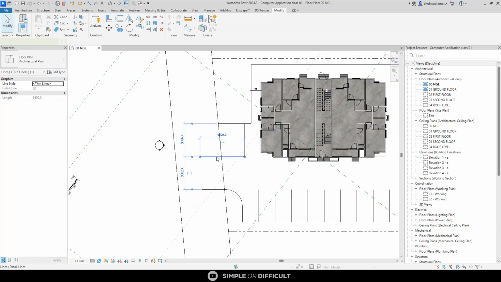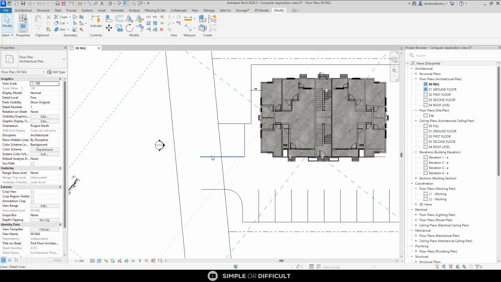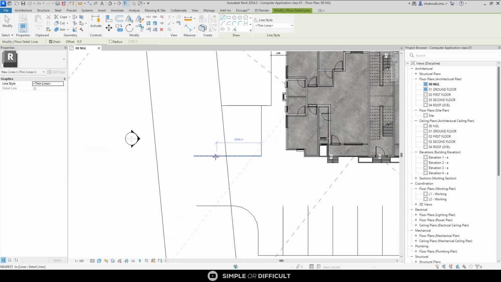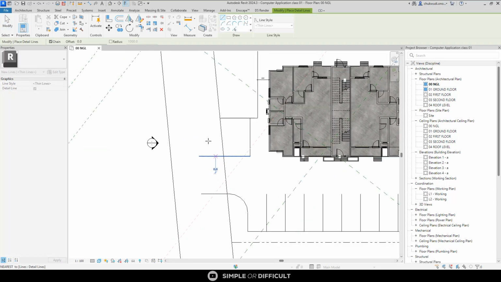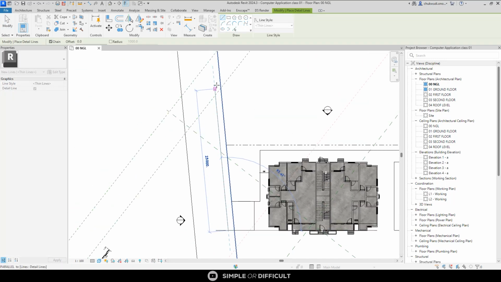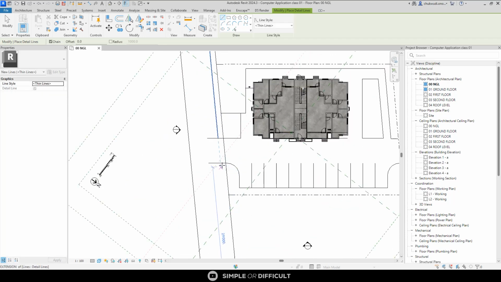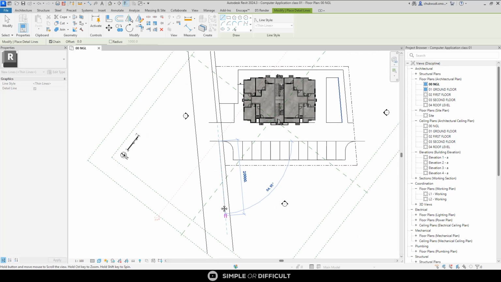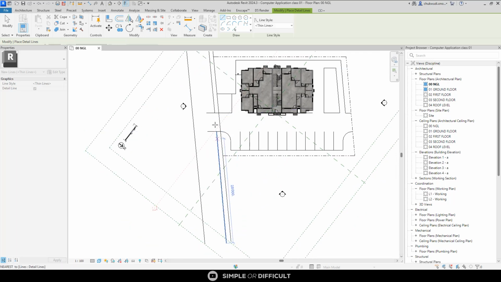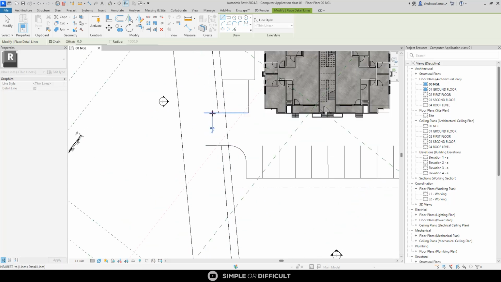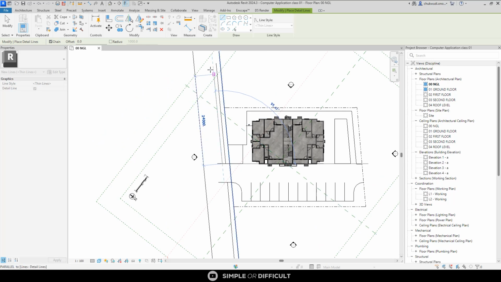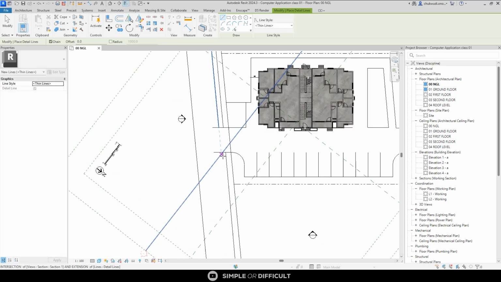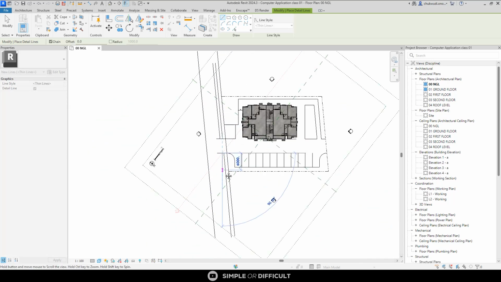Okay. So in front of this compound, usually you have greenery. Then walkway, or maybe even drainage. But sometimes the drainage is situated under the walkway.